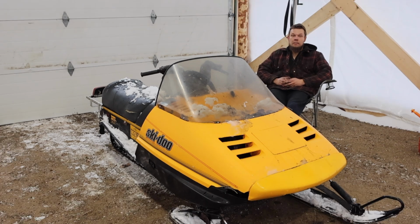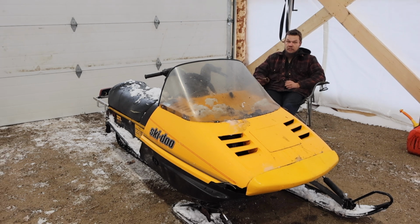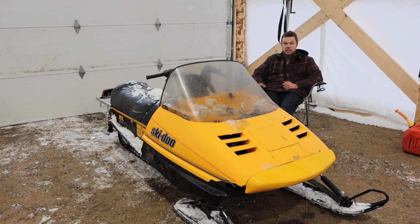So we went through the sled. I've inspected it. The engine's in good shape. It sat for minimum 3 years, I'm gonna say even 4 years. I've never put fuel in it until today. It sat that whole time and it still flashed right up. The engine's in really good shape. The track is in really good shape. The undercarriage is in awesome shape. The sliders, the wheels, all of that checks out.